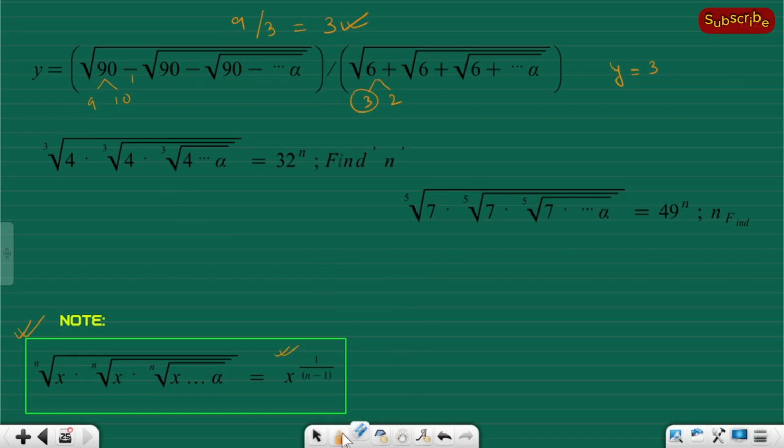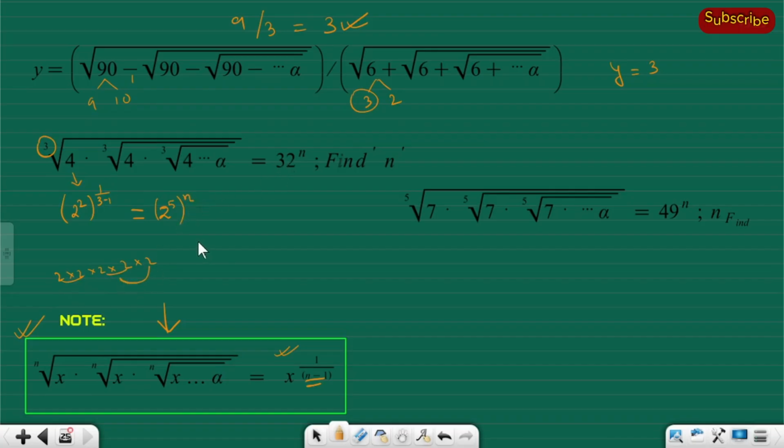This is the application of this formula. See, n is equal to 3. This is nothing but 2 square inside, and to the power 3 minus 1. Here it is 3, right? This formula. And what is on the left side? 32, right? 32 means 2 raised to the power 5 is 32. Check: 2 into 2 into 2 into 2 into 2. 1 2 3 4 5, right? 4 4 16, 16 to 32.